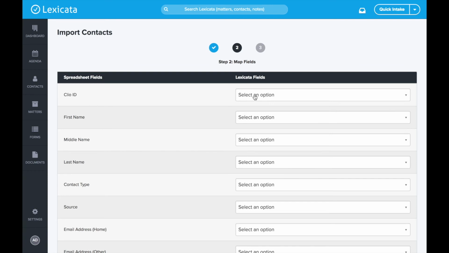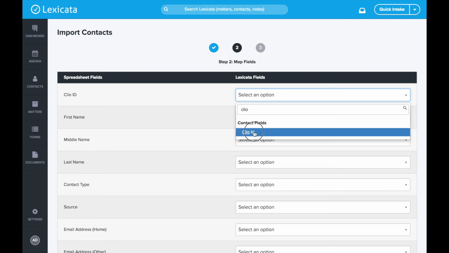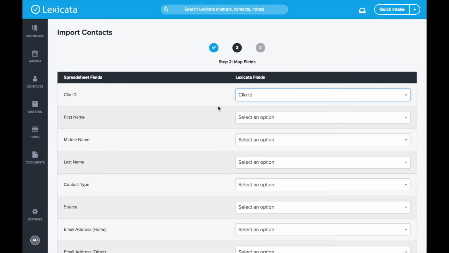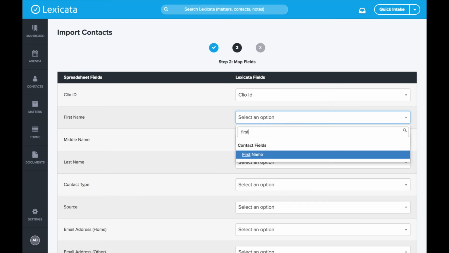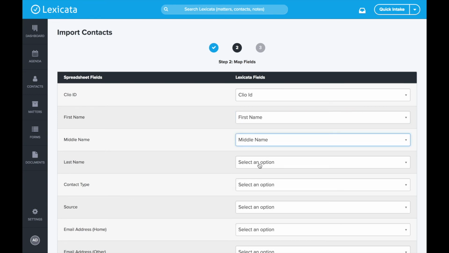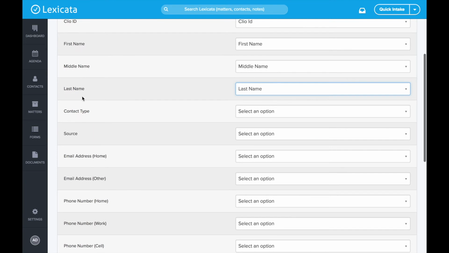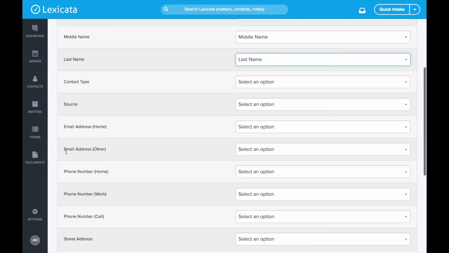Clio ID, you simply click here, and you can type in to search to make it easier, but there it is, contact field Clio ID. So just go through each one, first name, middle name, last name. And it's a good idea to name the columns something that is easy to recognize so you know which is which. If, for instance, you just had email address 1, email address 2, email address 3, it might be hard.